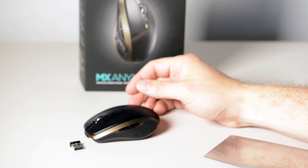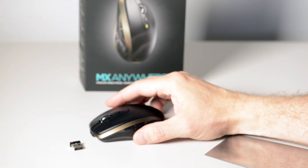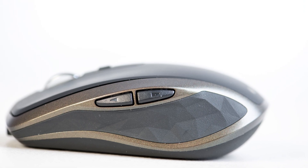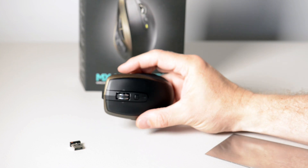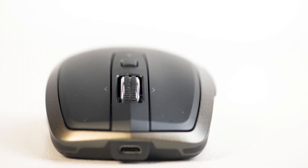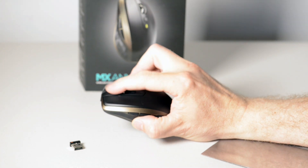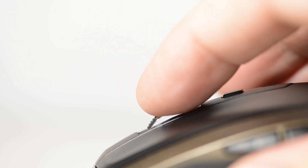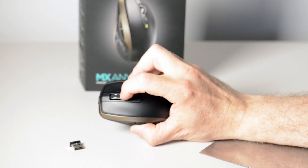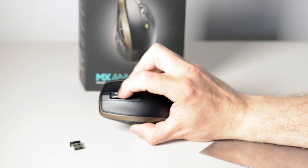So why do I like this mouse? Well, it's made by Logitech, who make, in my opinion, the best mice you can buy. It's got some very interesting features. It has a really great scrolling wheel, which can either free float — freewheel — so you can just spin it, and then it has the friction of a normal scrolling wheel.